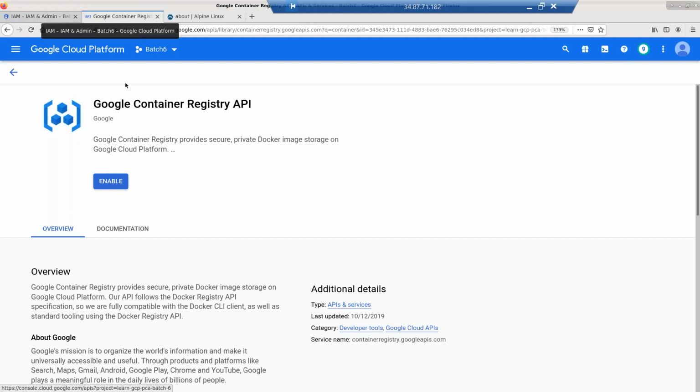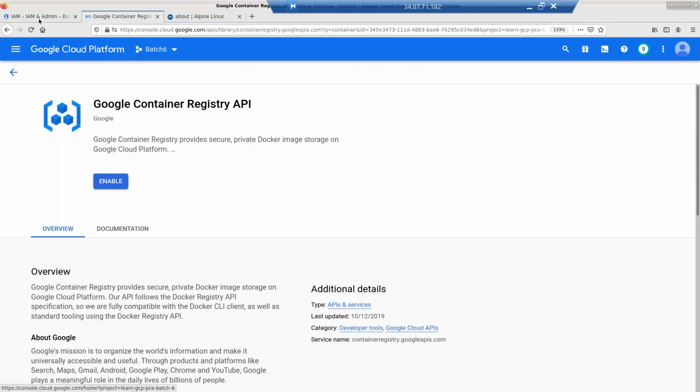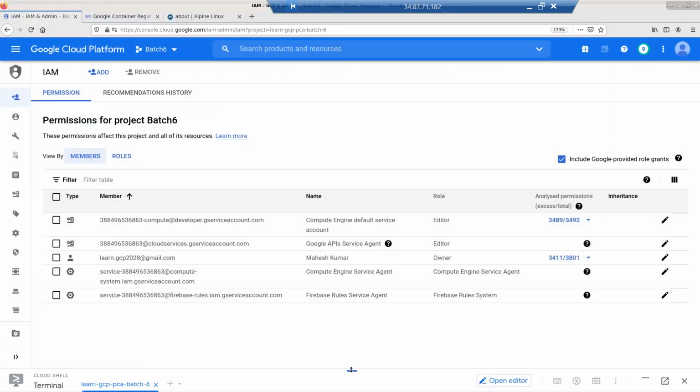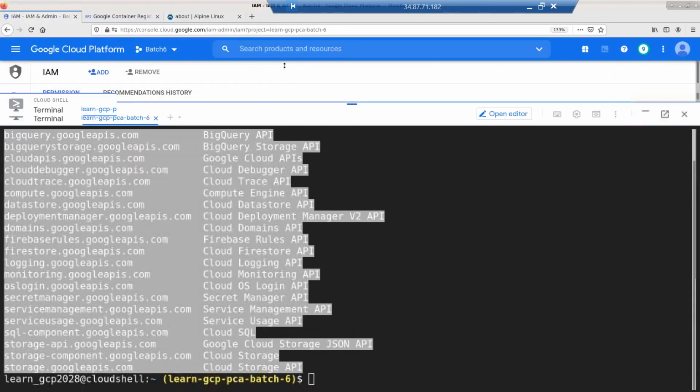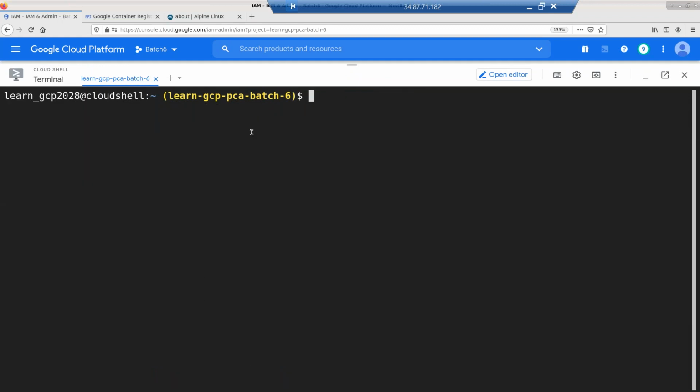But why don't we do it in our command line? To do it in the command line, I have to copy this word, container registry, or I can copy the entire thing, containerregistry.googleapis.com. I'm just injecting a bit of the command line into your mind so that you are aware of it. So let me do this. gcloud services enable, the name of the service.